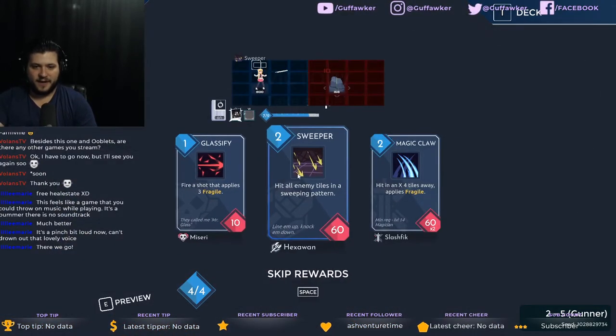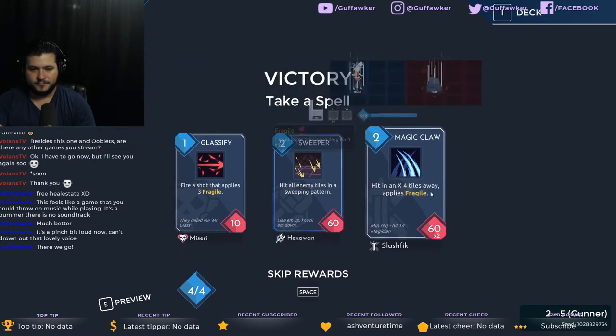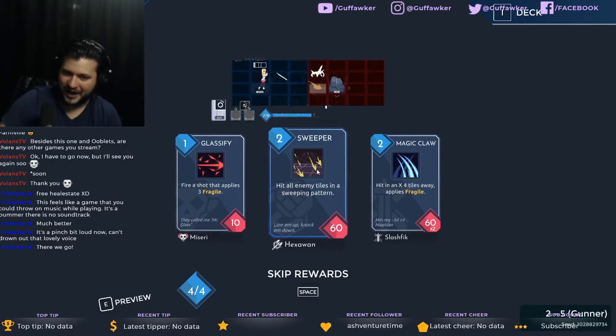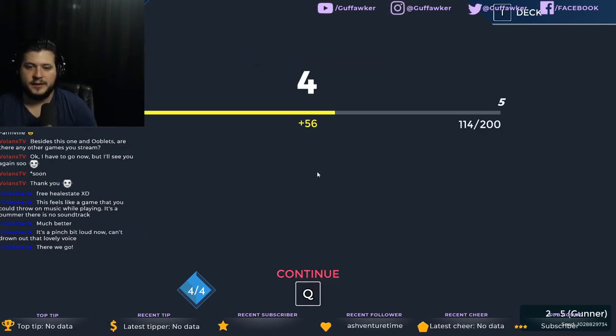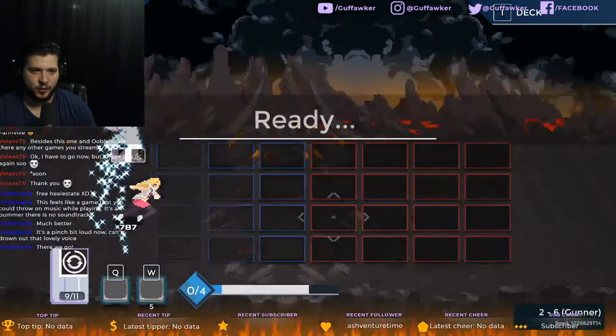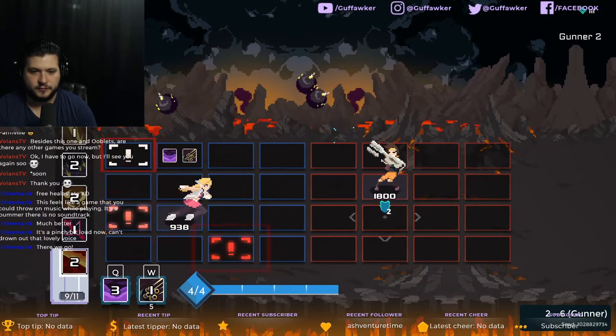Fire shot that applies fragile. Hit all enemies in a sweeping pattern. Hit a tile four times away and apply fragile. We don't really want fragile. Let's go with the sweeping pattern. I think we have to start skipping things more. We're loading our deck with a lot of garbage.